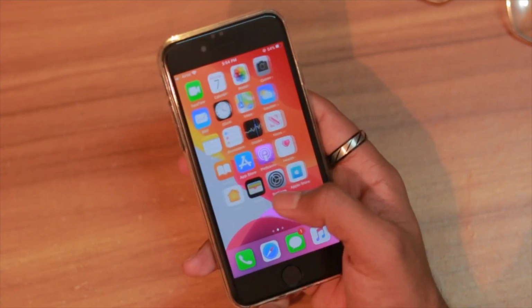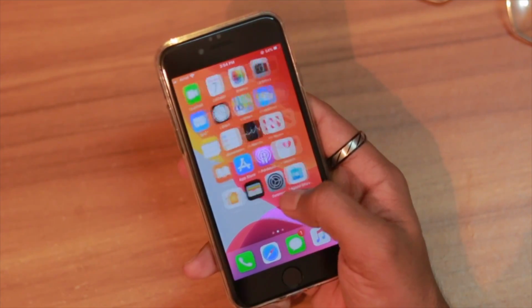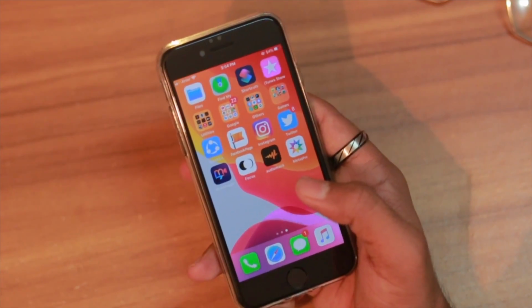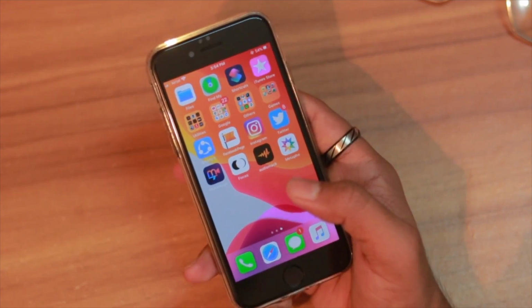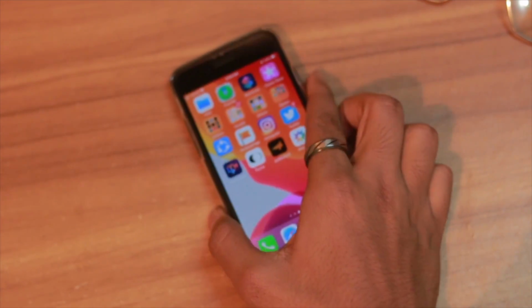Anyway, without jailbreak you cannot get this kind of features, and this looks super cool and you will not find it on any iPhone. So you can make people fool, like, can you see this thing I have on my iPhone? You don't have this thing. So that is the simple tutorial for today.